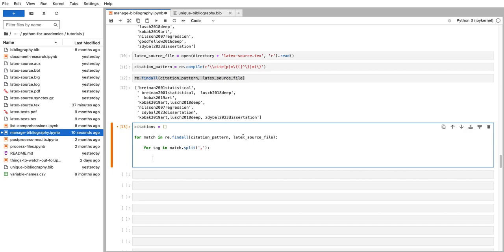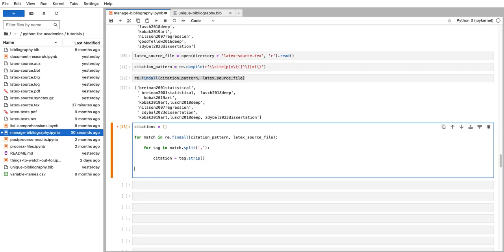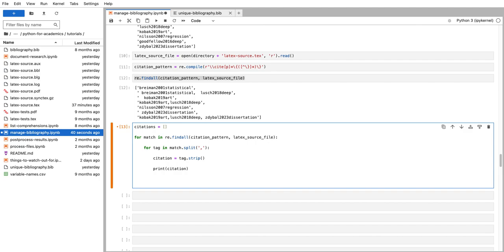Every tag can also contain white space just before it or maybe just after it, and the way to remove the white space is by calling this strip function on the tag that it has found. And this is going to be our citation. So now we can print that citation, and of course we can append that citation to this citations list.